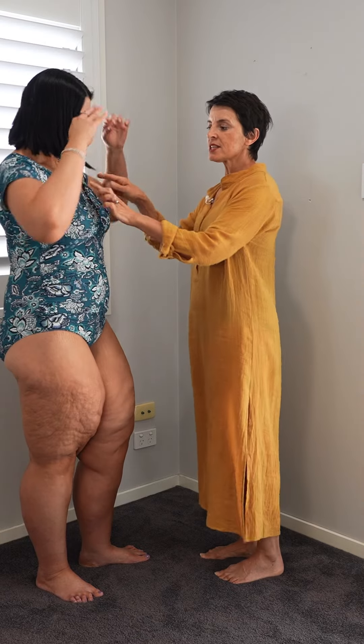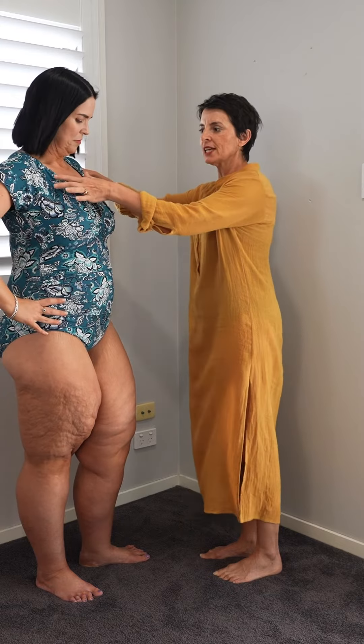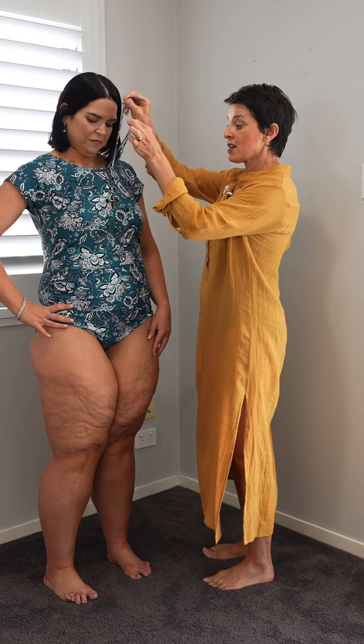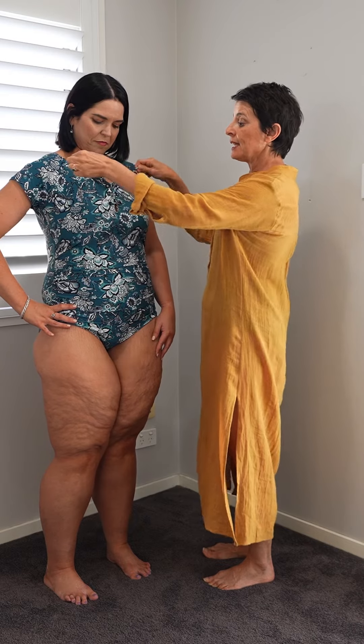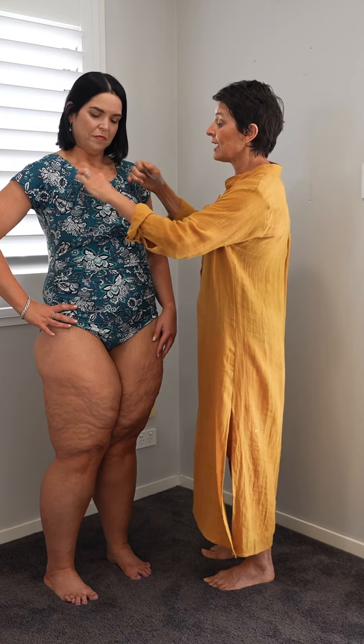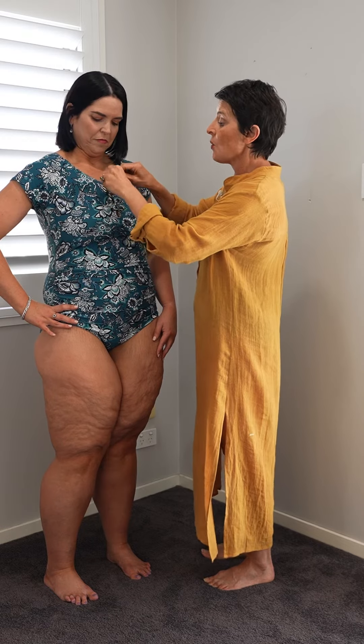Maria is in another style that I like. Another trick is that it's got a V-neck, and when you're a triangle shape often your bust is a little bit smaller as well. What this style does is that you can bring it in to tighten it around your bust if you feel that you need a little bit more support. That's where the features of the togs will help support the features of your shape.